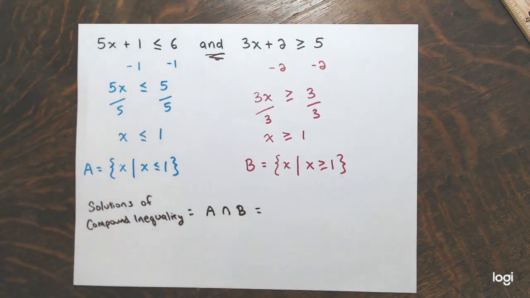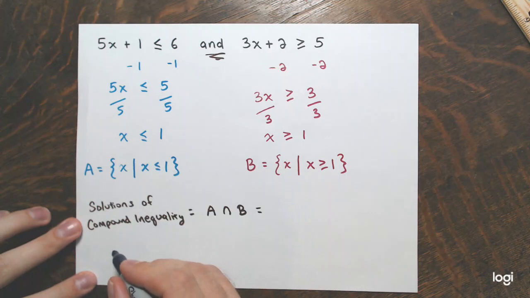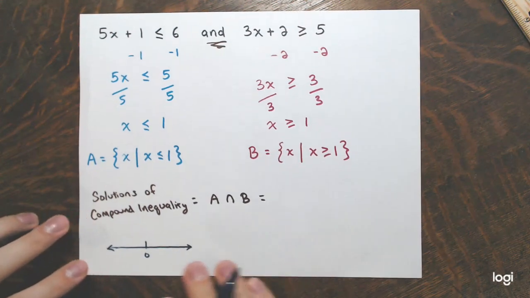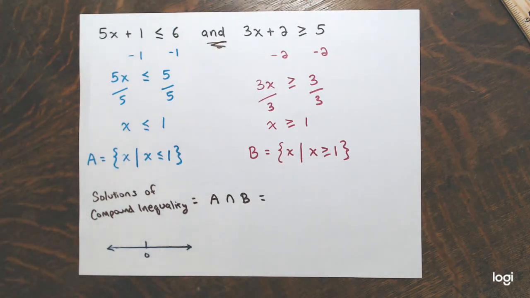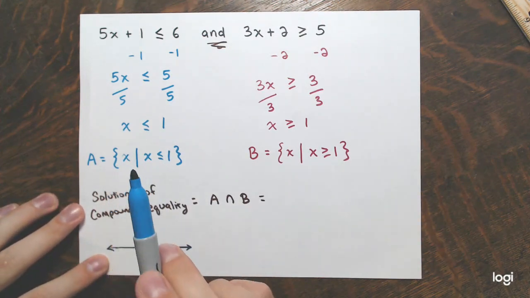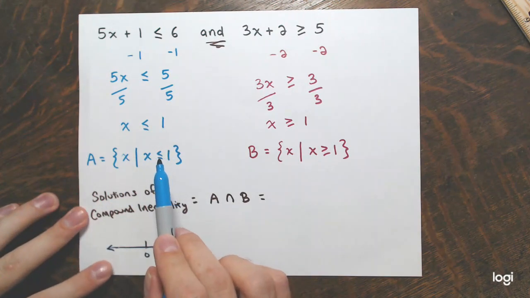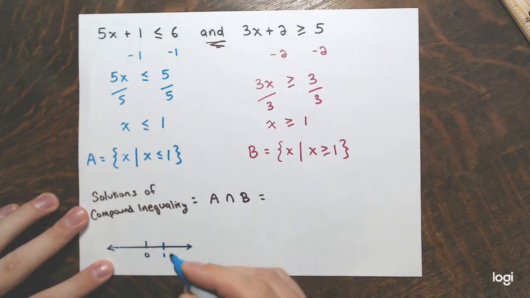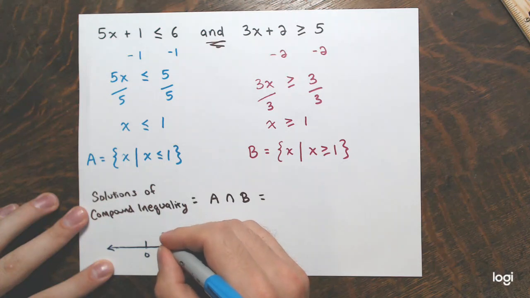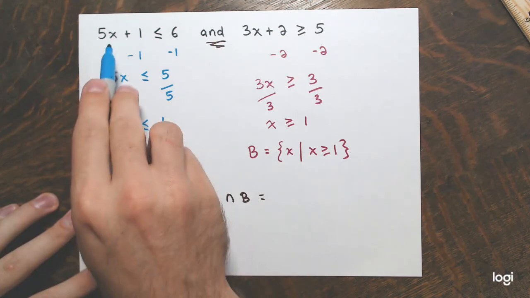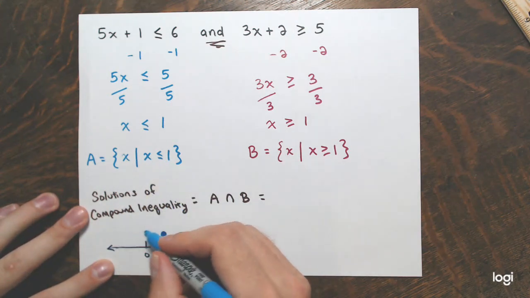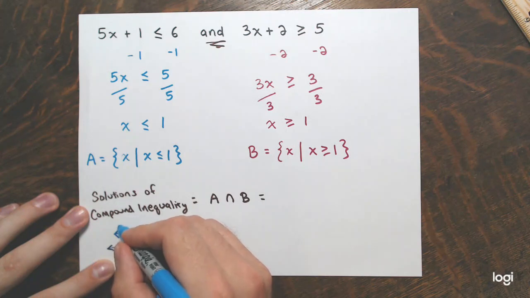All right, so again, I draw a little picture. Here's the number line. There's a 0 to separate my positives and negatives. First set, light blue. All right, all the numbers less than or equal to 1. Right, so 1's here. Less than 1 or equal to 1. So this time 1 is a solution. And you can try it out. Plug 1 in for x. That'll make this first inequality true. And all the numbers less than 1. So 0, negative 1, all the stuff to the left. Right. So there's set A.